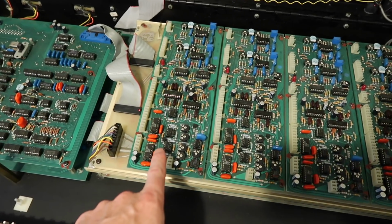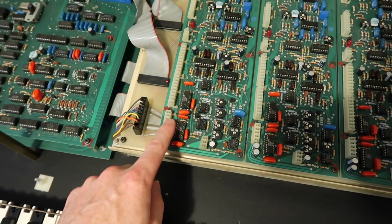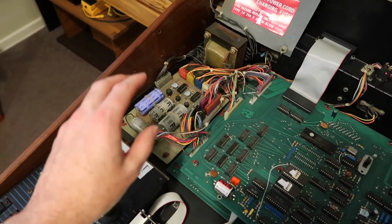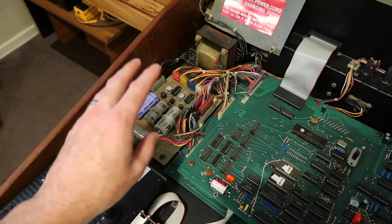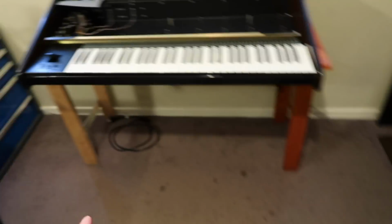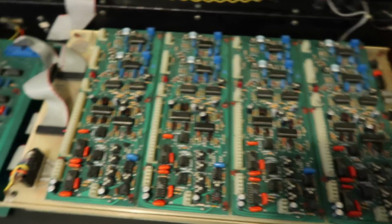So you'll notice on the OB-Xa voice cards, there's no regulators for the plus minus 15 volts. And that means that the power supply has to supply a lot more current on the 15 volt rails now, because it's its job to supply all the power needed for all the voice cards. Whereas previously on the OB-X, you'd have the 19 volts going to the voice cards, and then the voice cards would do their own 15 volt rails.